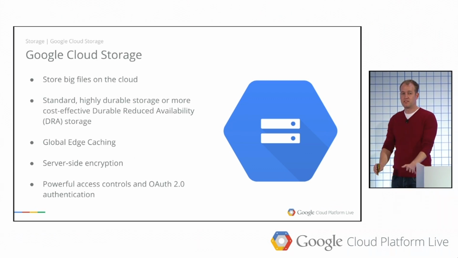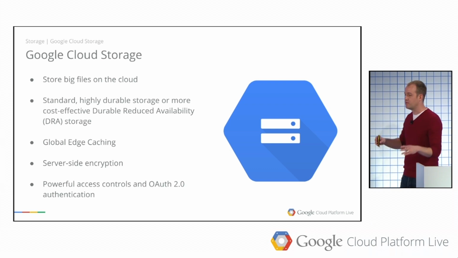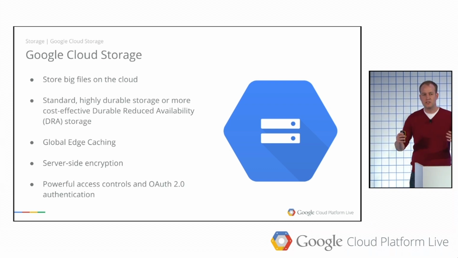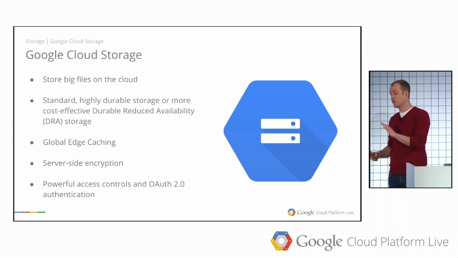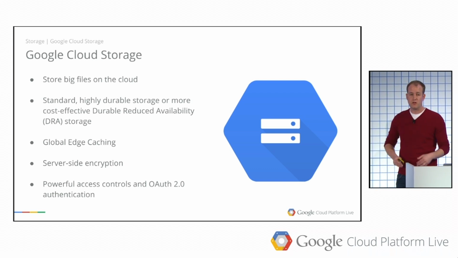The other great thing is that it's fast. It's really fast, especially for building global applications. All of it is built on top of Google's network. And we do edge caching to ensure that your users, when they're retrieving content, are always pulling it in from a local machine that reduces latency as much as possible.